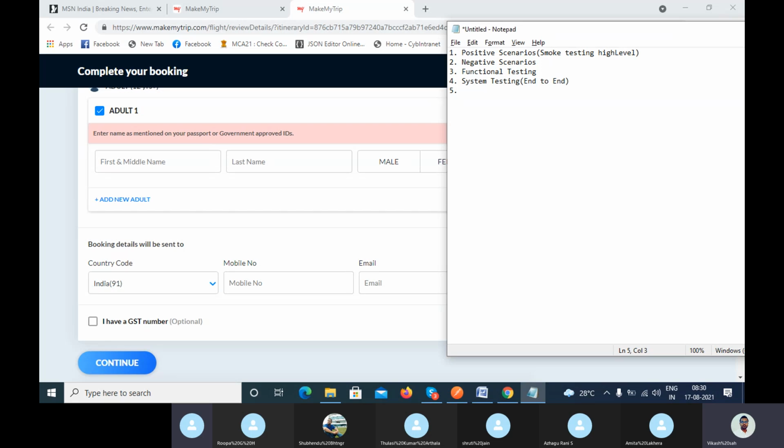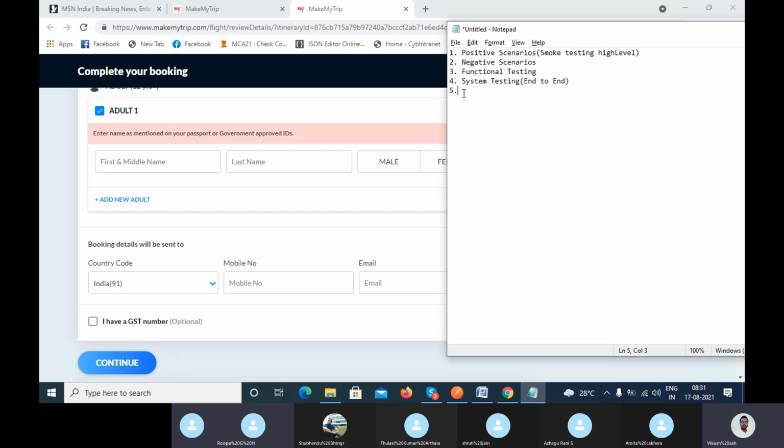Tell me the other types of testing you have to apply here, if you are missing any. Okay, whether values get stored in the database or not once we provide all the values and click on continue. If you are doing UI testing, in some projects they will also provide you the database access, and you have to check the database. But here, I have only provided the UI application. So in that case, you have to download the ticket, or check your email. If that particular thing gets downloaded, that means it also got stored, right?